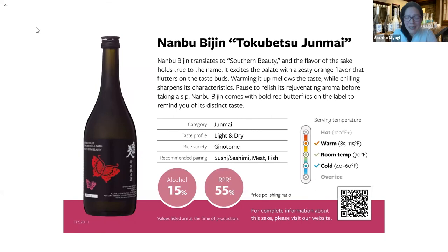My choice probably would be a stemless wine glass, because I like this one when it warms up to room temperature. I love the light citrus note that it has. To me, it has more of a tangerine note to it. It uses a rice strain from Iwate Prefecture called Gin Otome. And I would take the recommended pairing with a grain of salt and really just try to pair it with anything you like. My first go-to might be, just because I'm inspired by the citrus notes, an orange glazed chicken or some popcorn with some spice. But you can warm this up gently.